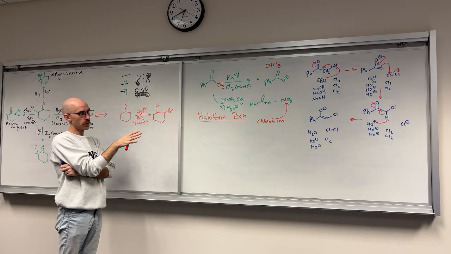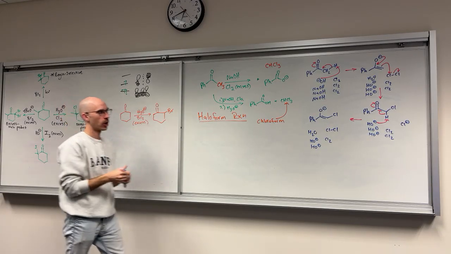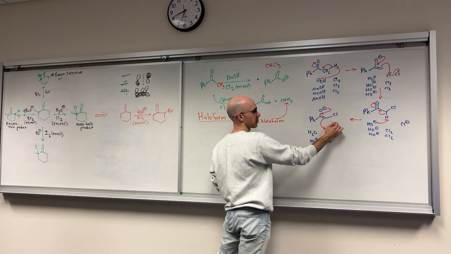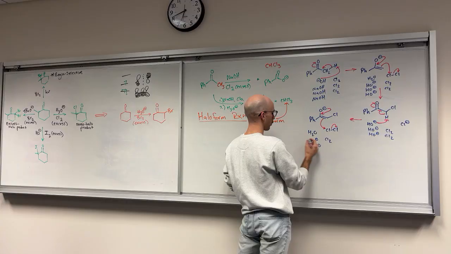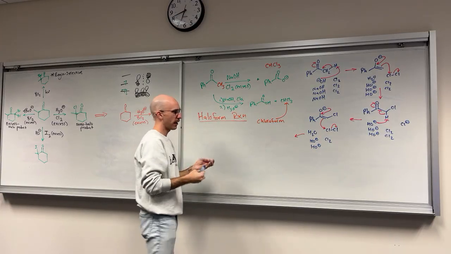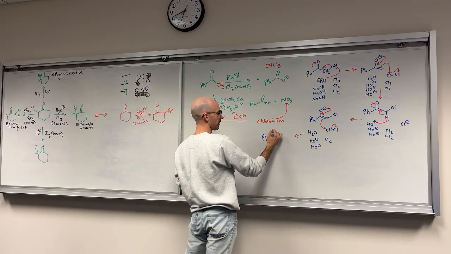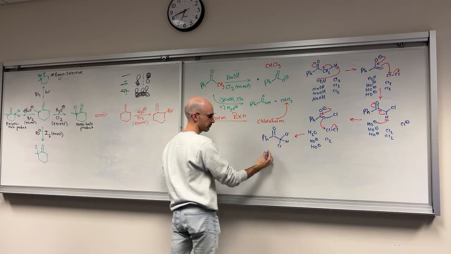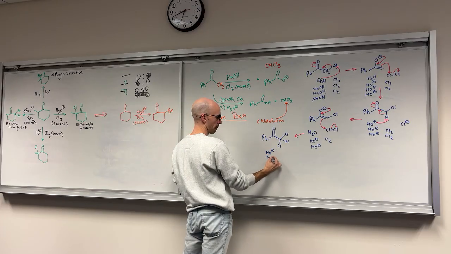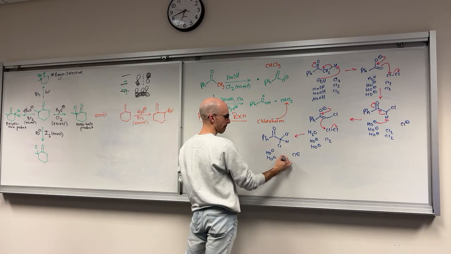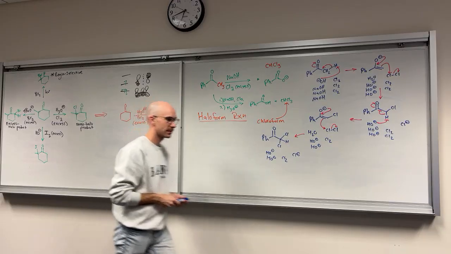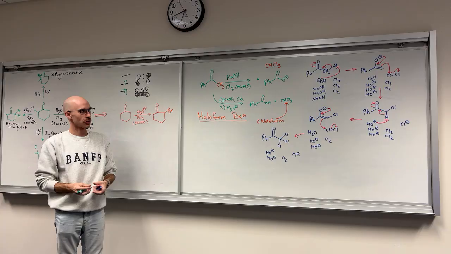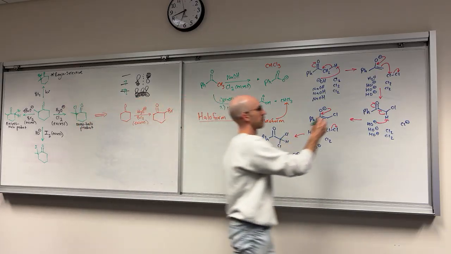I'll reform the CO double bond and attack from the alpha carbon. CO double bond reforms, alpha carbon attacks chlorine, kicks off chloride. Now I have a dihalogenated alpha position. While you guys copy, because I know it's a lot. It's so fun. I'm gonna circle my byproducts in green.